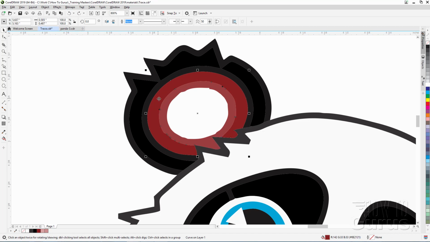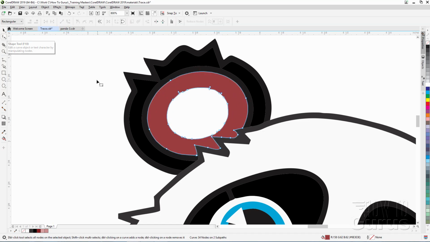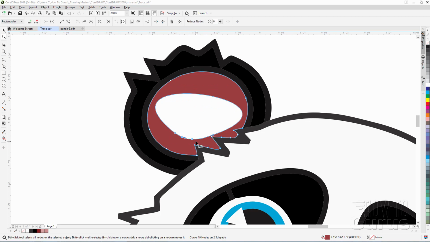Let's merge these together. Click on the outside one, hold the shift key down, click on the inside. So these are now both selected, and let's go up here and weld those together into one shape. That's fine. We now need to get rid of this hole. We can do that by moving over here to the shape tool. If I pull a selection box around like that, I can grab a whole bunch of those points and then just delete them. Let's get a few more right in there, and the delete key. And then the last one, let's do right click and delete. There we go. So we got rid of that hole, and we're left with just this shape.